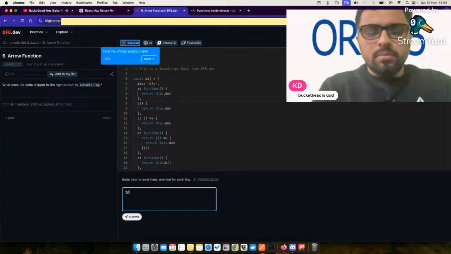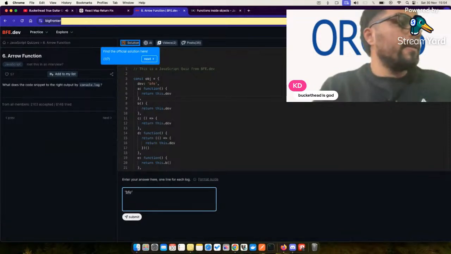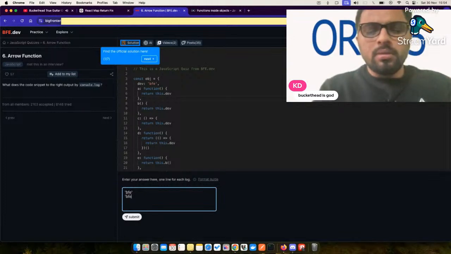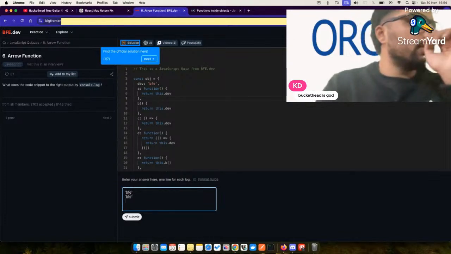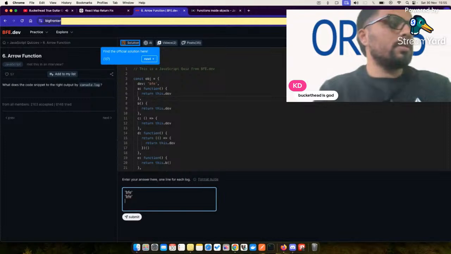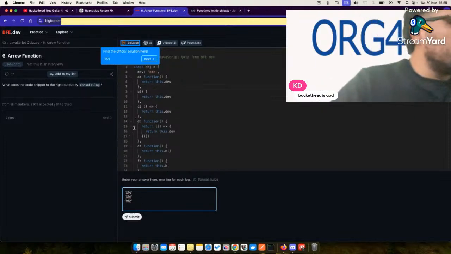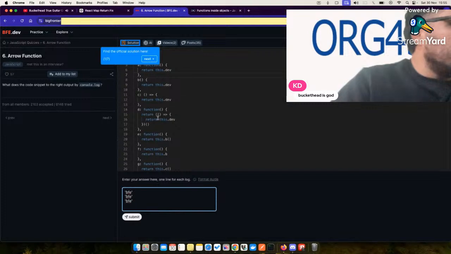Okay, bfe. this.dev, again bfe, second time, third time also return this.dev. This is an arrow function and it looks asynchronous, but it's a callback. It's a function. It should work. bfe, that should work also. C is also working.